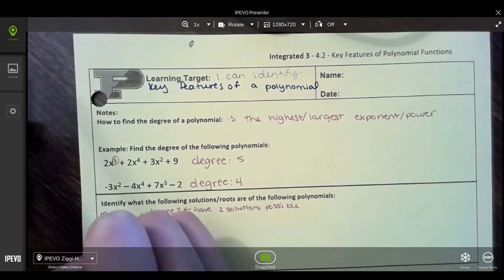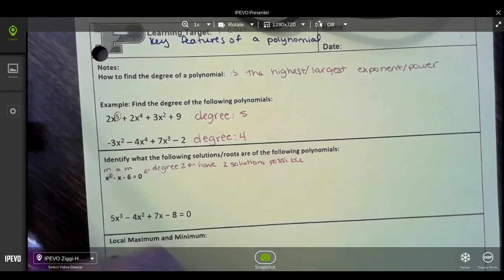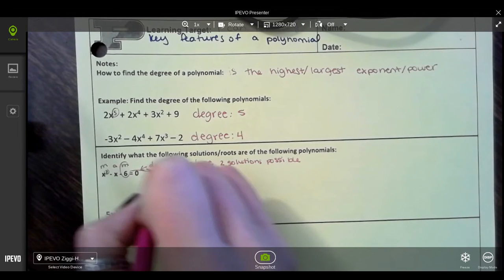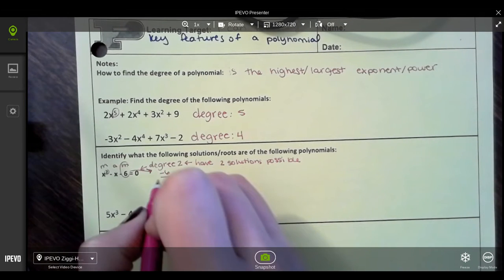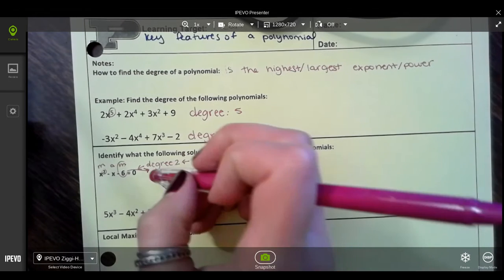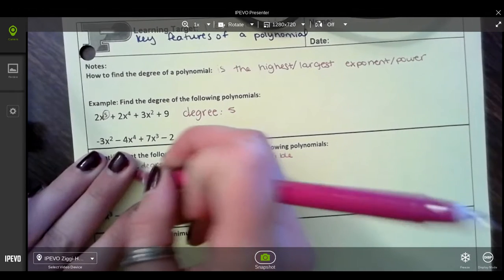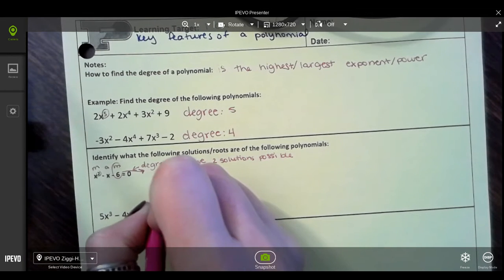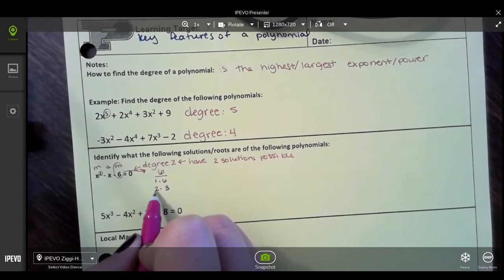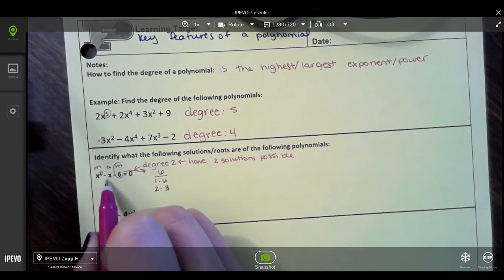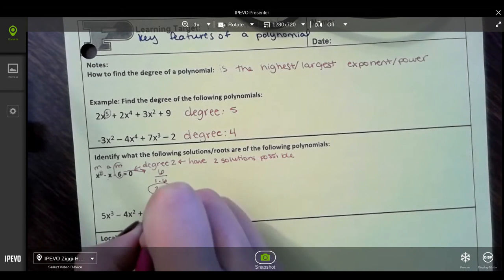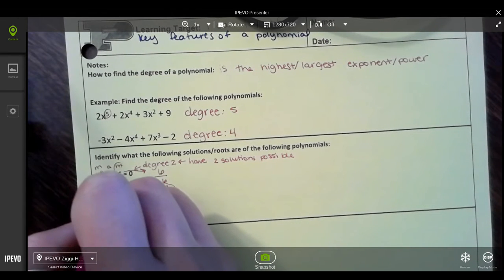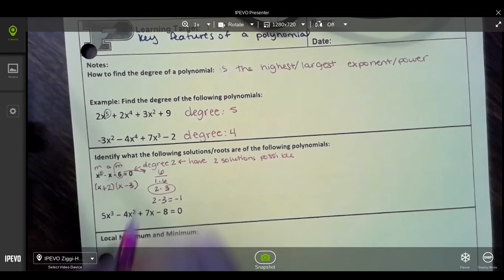So we can factor this one. Pull out this -6 to the side. My factors are going to be, we don't even have to worry about that -6 right now, 1 and 6, 2 and 3. Which one works out? Well, 2 and 3 are able to give me a -1 if I have a -3. 2 minus 3 gives me a -1. So I'm going to get x plus 2 times x minus 3.